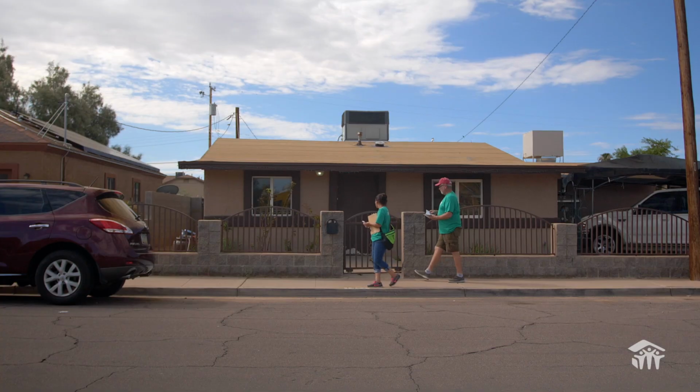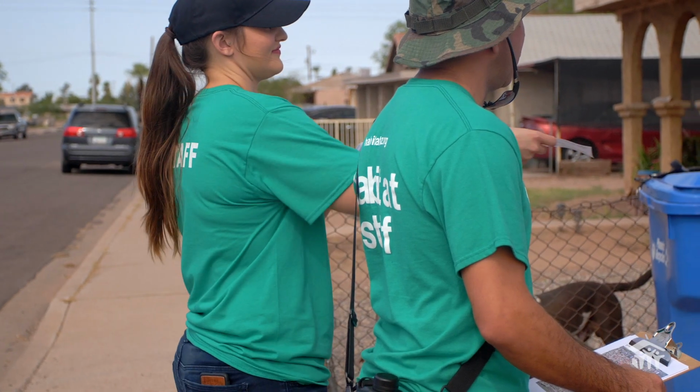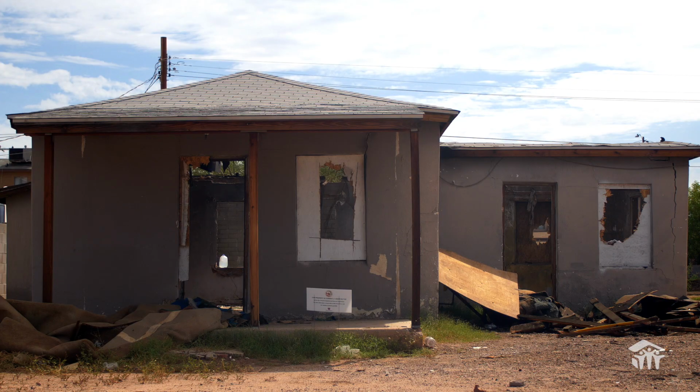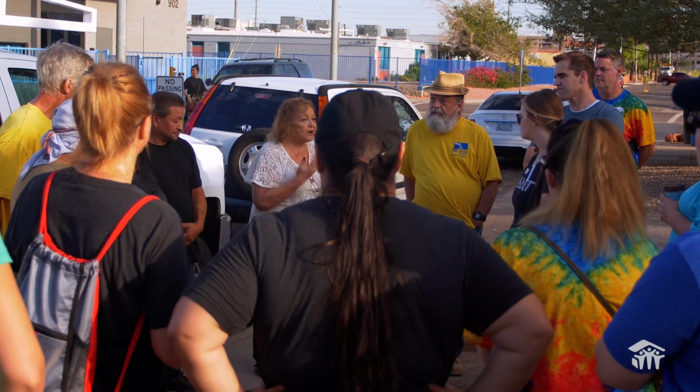How this neighborhood looked before when I was raised here, the streets were dirt. I had no porch. It was not a comfortable place to live, but we lived here. We have pockets of acute poverty, which is unacceptable in a lot of different ways, but also we have a real willingness to participate in the community development.